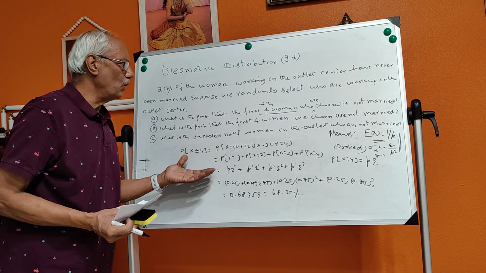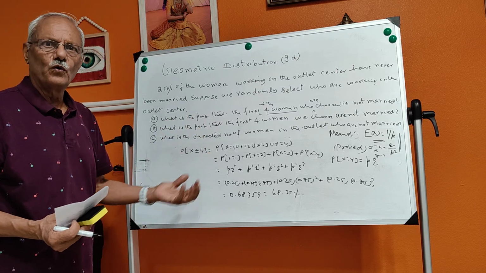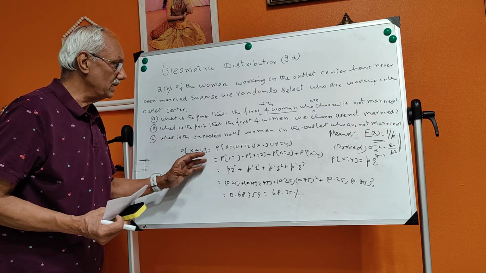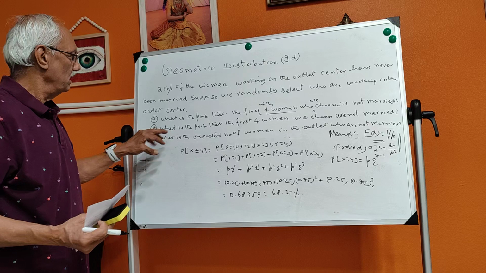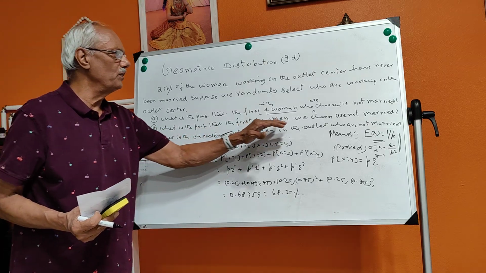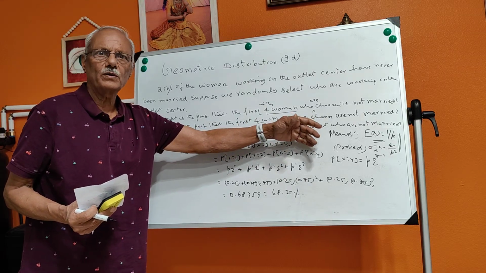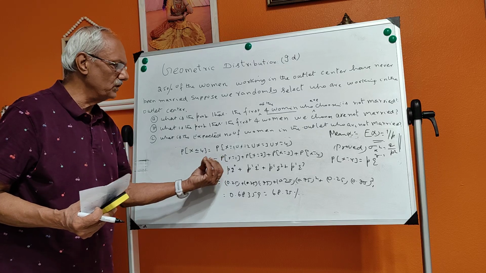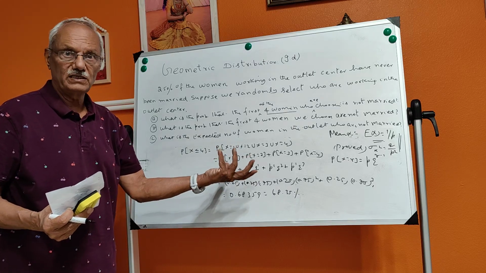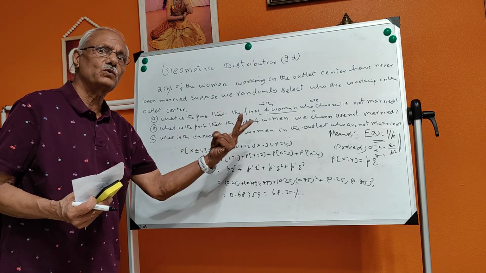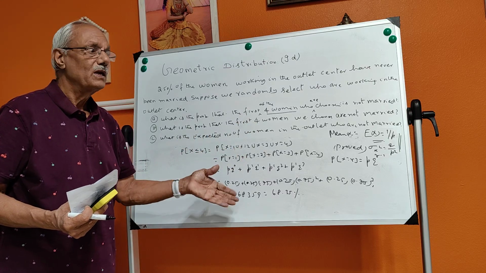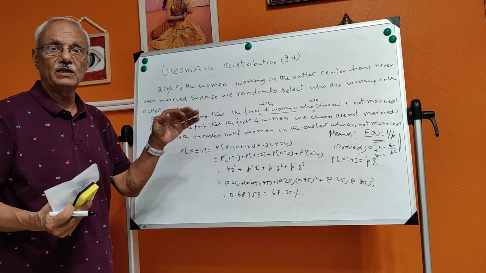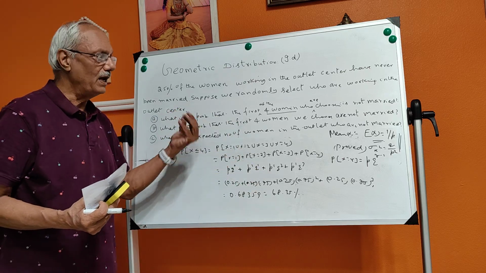The probability of you taking 4 women. I am finding out what is the probability that the first 4 women we choose are not married. First 4 means you take the first woman and see whether she is married, then you take 2 women, and what is the probability of a woman not married. You take 3 women, what is the probability that one of them is not married, and 4 women.